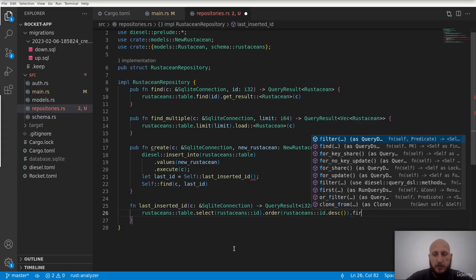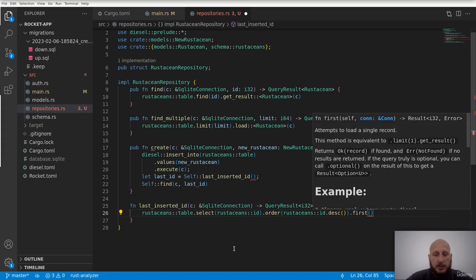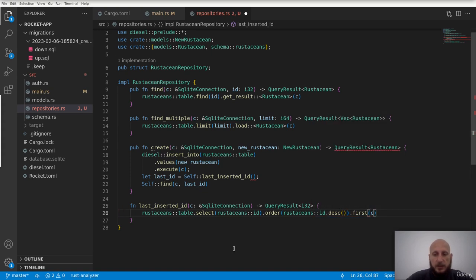We don't want to always load all the records and all the IDs in here. So we will use the first function from Diesel. We're gonna pass it the connection, sorry. And we got the last inserted ID like that.